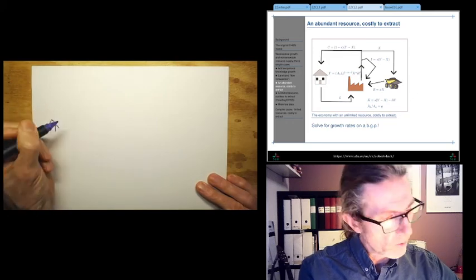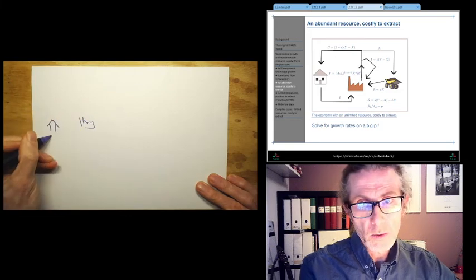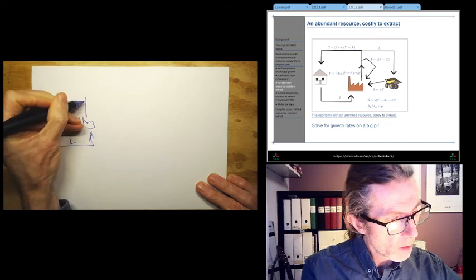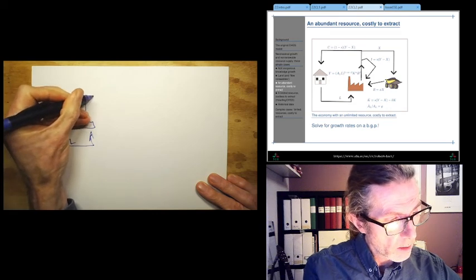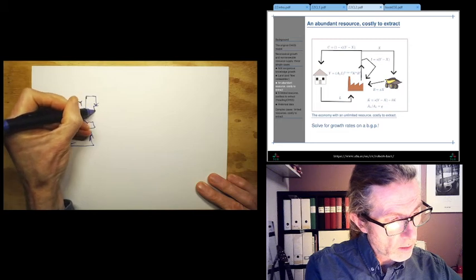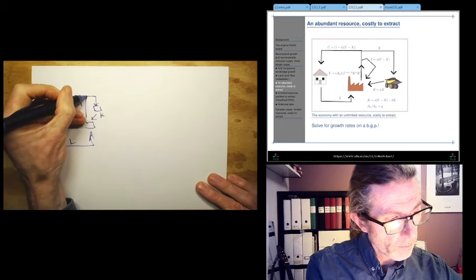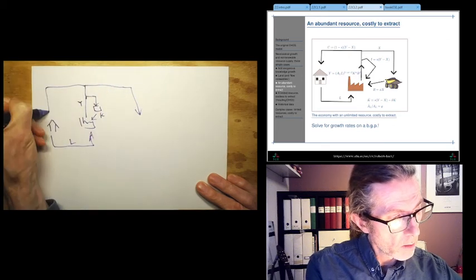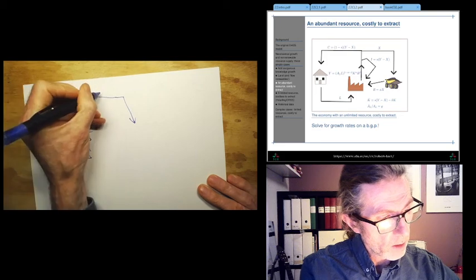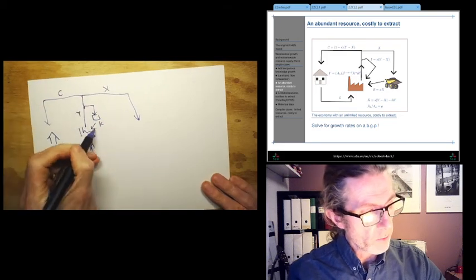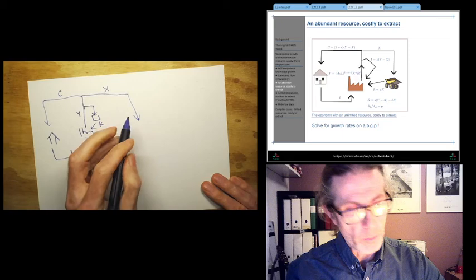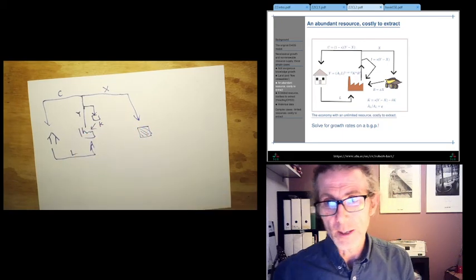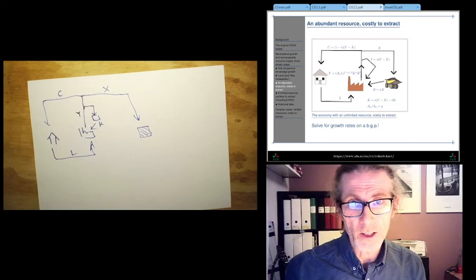Okay, so here's the households, here's the firms, here's the labor, here's Y, here's capital investment, but we also have, here's consumption, we also have some of our product we send down the mines. I'm just going to draw the mine as a black box. But as you can see on the picture, it's like a coal mine.